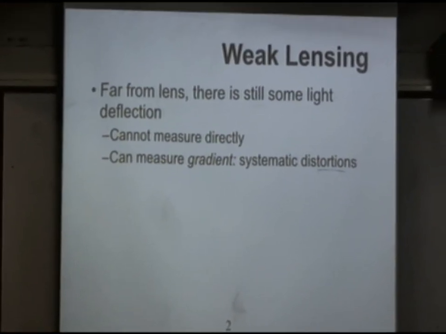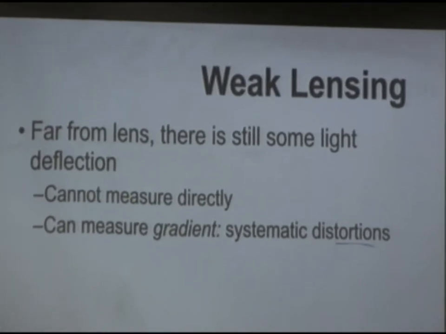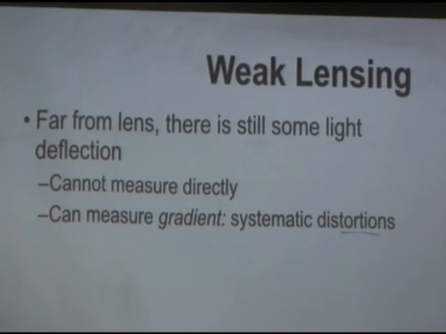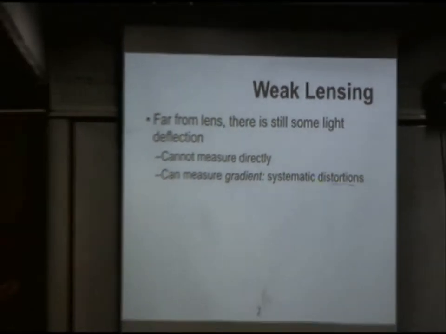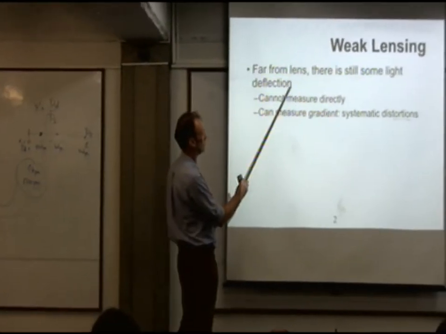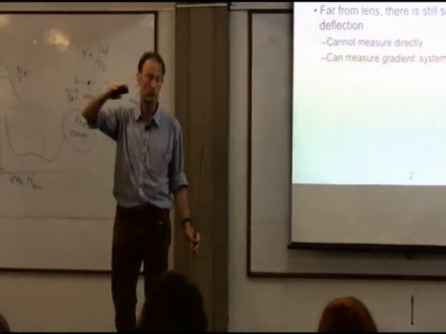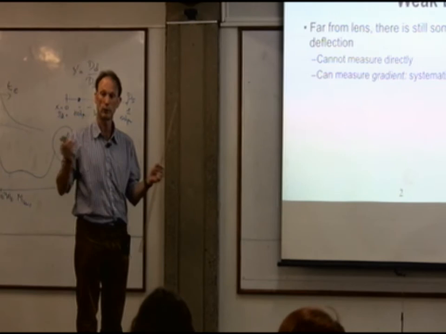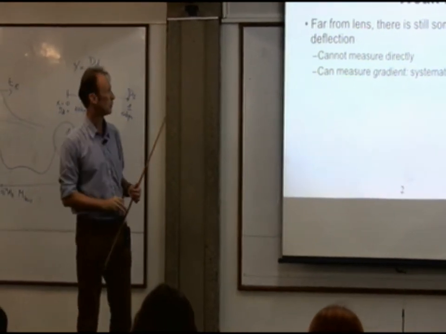Strong lensing happens very close to the lens, where you have very strong gravitational fields, large deflection angles, almost critical surface mass density. Weak lensing happens much further from the lens. So it's where there is still some deflection. We saw that the potential doesn't stop, so the light deflection keeps on existing also farther from the lens, but it's much, much smaller, and it's far too small to make multiple images. So it's the case where you're making single distortions, but not multiple images.